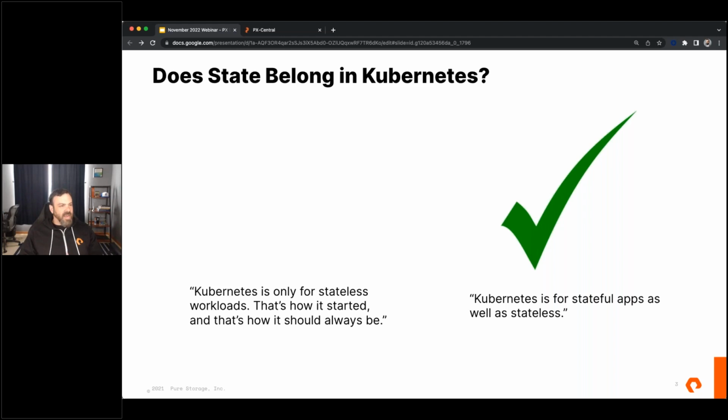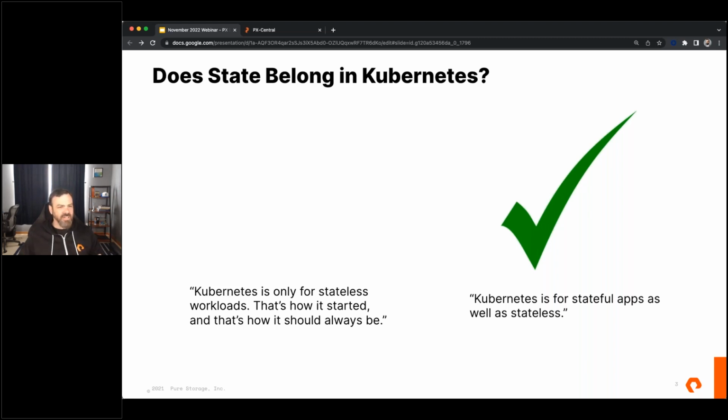A couple of weeks ago, I got asked a question by a colleague who's not actually very familiar with Kubernetes, and they asked me, aren't the applications that are deployed in a Kubernetes cluster supposed to be stateless? And when I started talking to him about it, I got to thinking, well, we used to do things when I was a consultant and I was helping customers starting out with Kubernetes. We'd often start with stateless applications because state in Kubernetes is a little bit more difficult. There's no reason to put extra burden on yourself when you're trying to learn a new concept. So a lot of times we started with stateless applications.